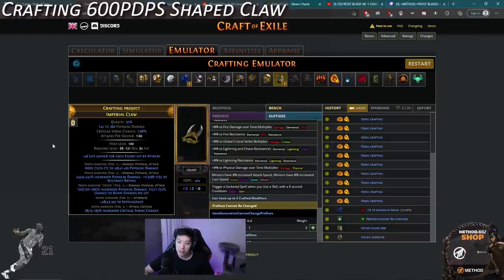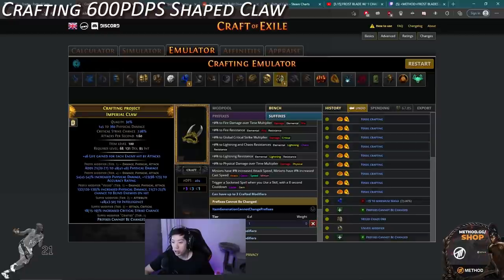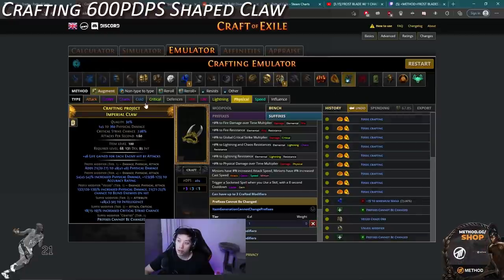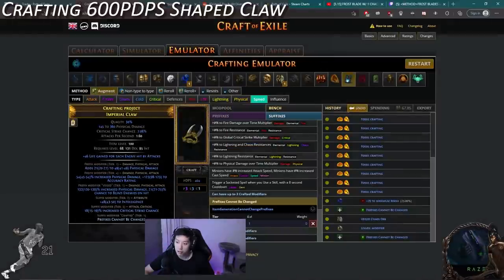So this does not really require going to TFT, right? So that's pretty good. So right now we have the suffixes. So now what we want to do is we want to craft on prefixes cannot be changed again. And now we need to go to TFT. And this is the step that I actually got stuck on. So now you need to do Reforge Speed. Wait.